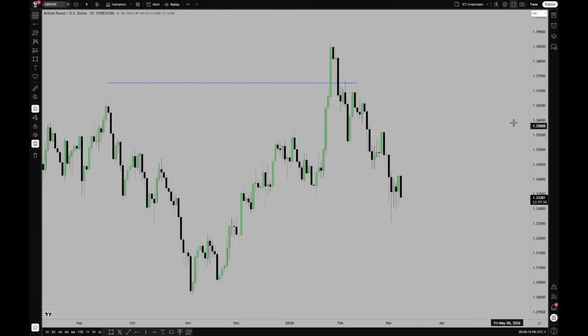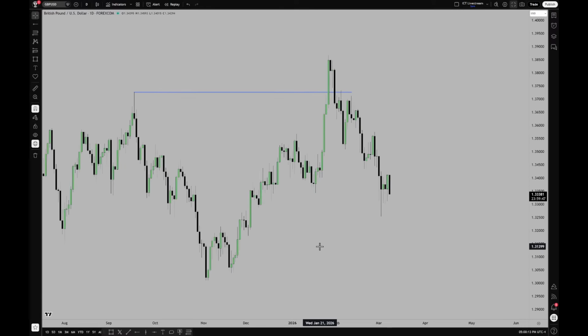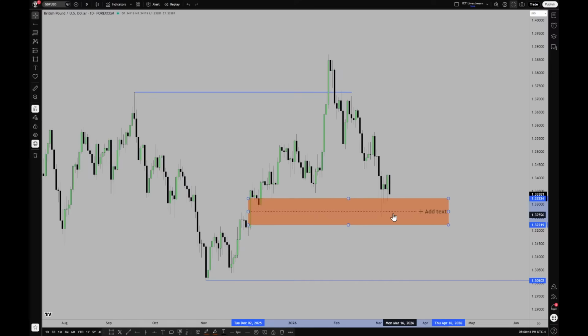Wonderful psychological thriller. But here's pound dollar, and we have relative equal lows down here. So again, if we expect a firmer dollar, I would expect eventually seeing, because of the exaggerated characteristics that pound dollar has versus euro dollar, I would like to see it use this draw on liquidity. We've already traded down into this inefficiency, and I would like to see this, all things being equal. In other words, if we see higher prices on dollar, I would like to see this, which acted as short-term discount sensitivity, erode and go through it, and then use this as an inversion fair value gap to eventually propel prices lower.